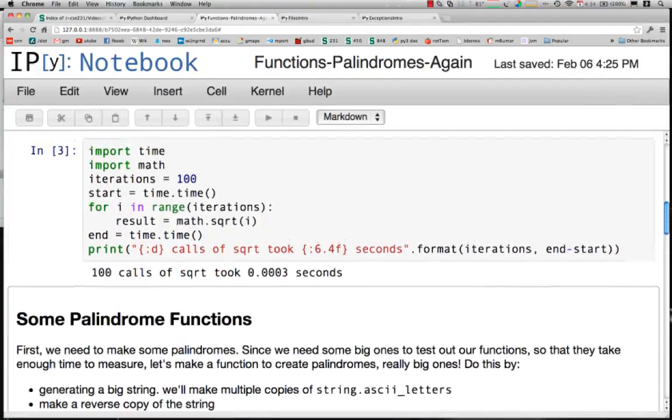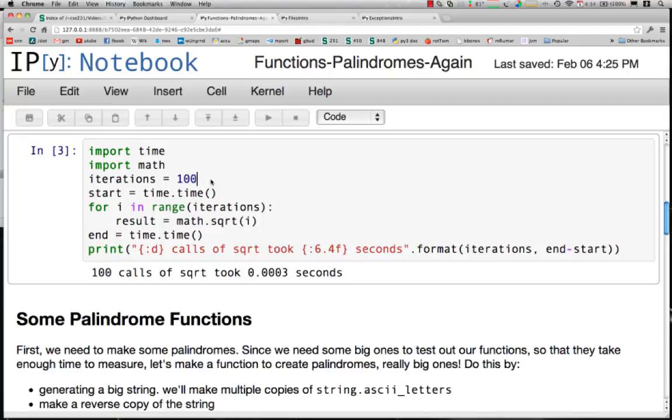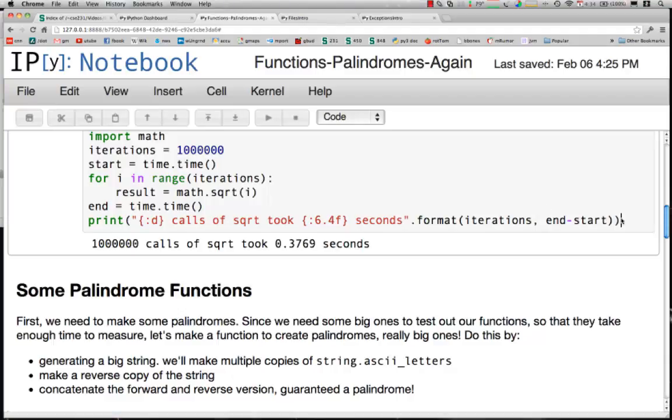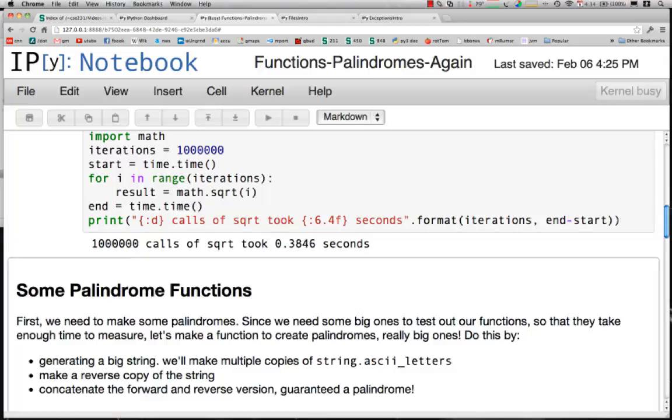And that's a pretty small value. When you're using those smaller values, you feel like it's kind of inaccurate. So let's pump up the number of iterations. That was 100. Let's do 1,000,000. Sure, that makes sense. So to do 1,000,000 calls, a square root took about 0.37 seconds. And if we do it again, you'll see that we'll get a slightly different number every time. That's because the operating system is running, different things are going on, and so it gives us a good idea. 0.36 seconds is about how long it took to do 1,000,000 iterations of square root.